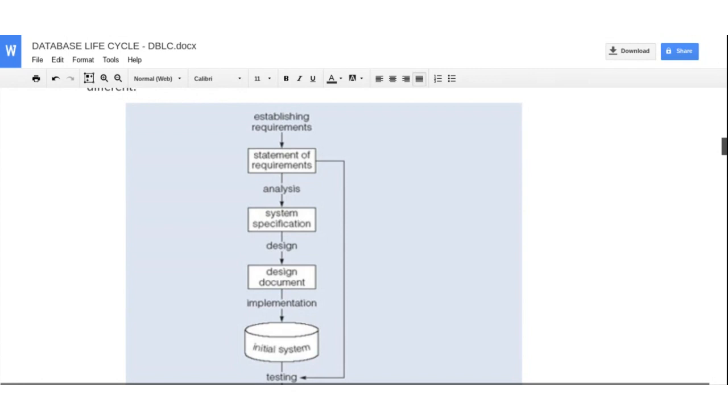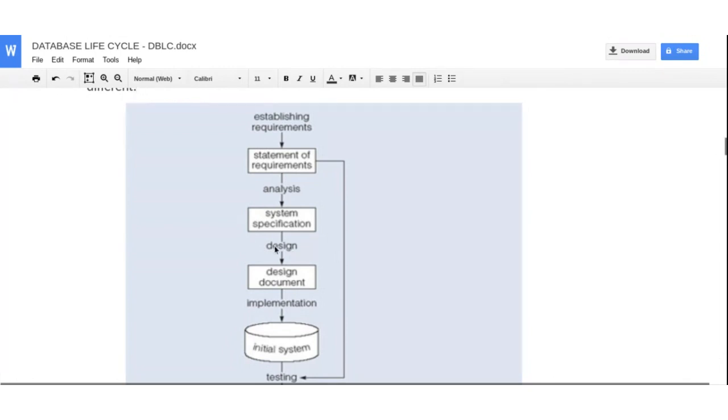So establishing requirements, and you go to analysis, then you go to design, then you go to implementation, and then finally, now that's where there is a difference, of course. Sorry, this one now is showing the SDLC for the database actually. Okay, so in SDLC, normally after design, you should come to testing.